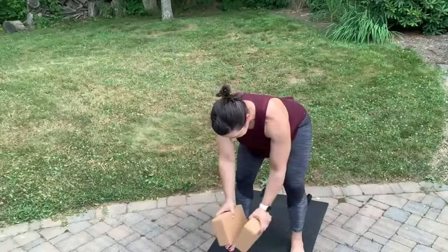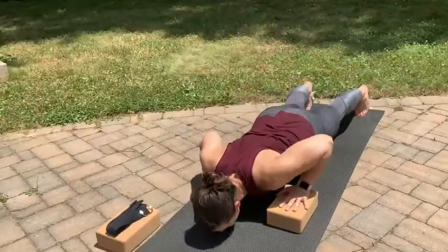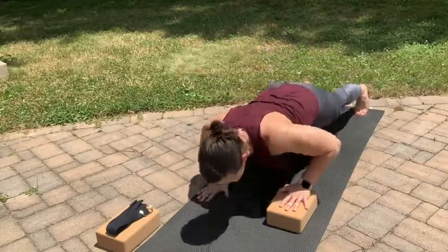So these blocks are also really versatile. You can add them into all different types of workouts. I love to add them into strength training as well, either to add a little bit of resistance. They do have a little bit of weight to them, which is really nice, or even to add depth to things like push-ups and make them a little bit more challenging. So I've been so happy with this product.